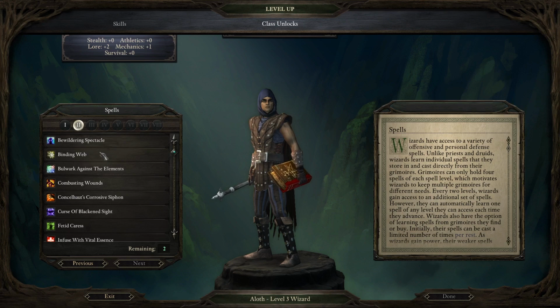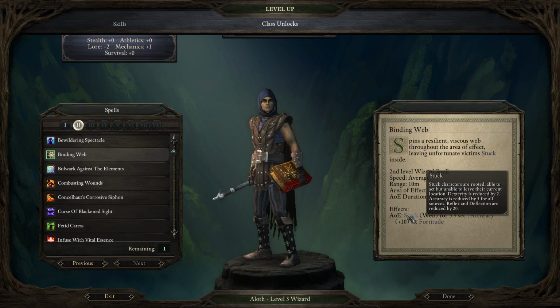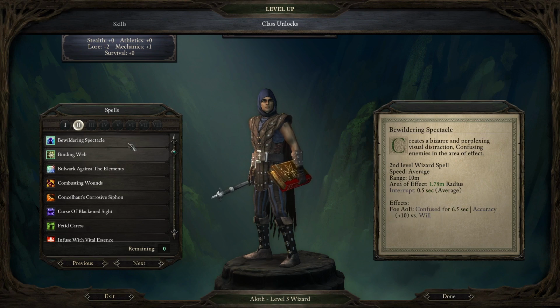And then we have Blinding Web. Now Blinding Web is an AoE duration of 13 seconds. It's an AoE stuck. So what does stuck do? Stuck characters are rooted, able to act but unable to leave their current location. Dexterity is reduced by 2. Accuracy is reduced by 5 for all sources. Reflex and deflection are reduced by 20, which means I will be able to hit more reliably whoever is caught in the web. So this is great. Bewildering Spectacles gives confusion, but it doesn't have a duration, so it's not great.